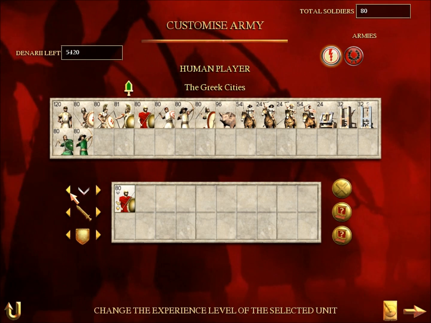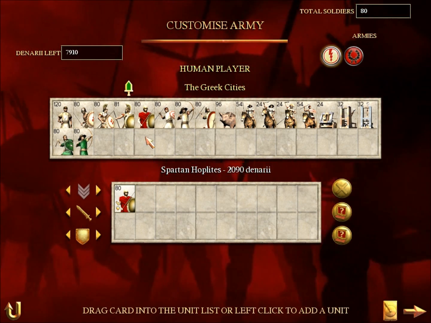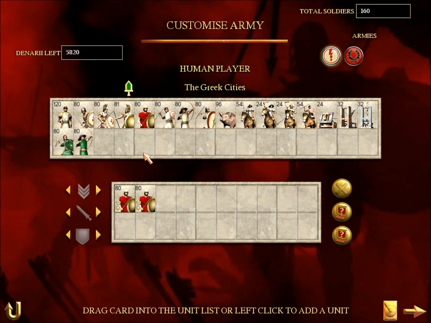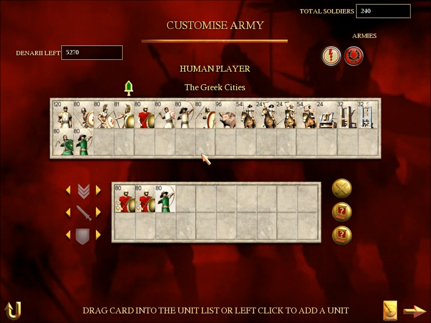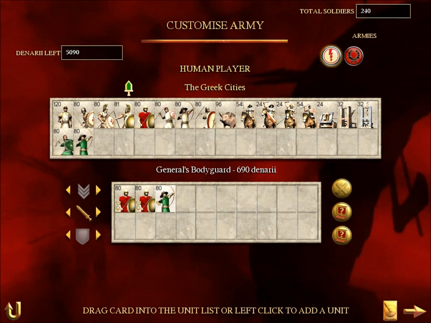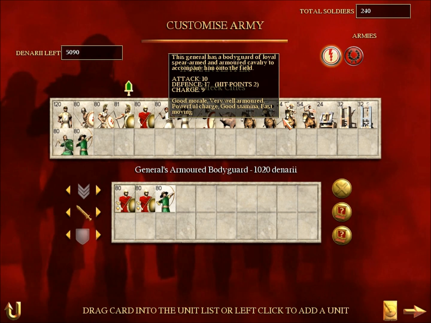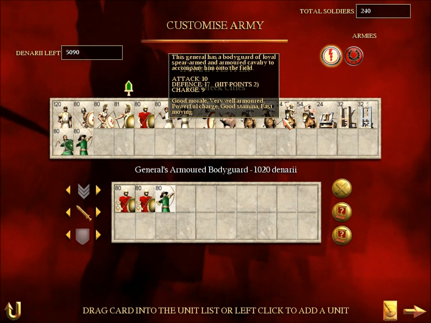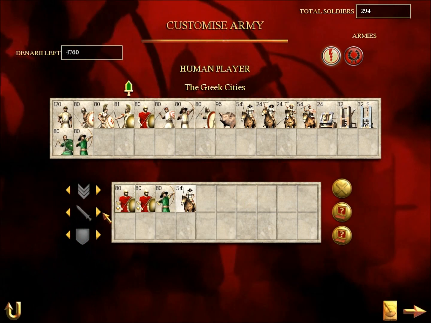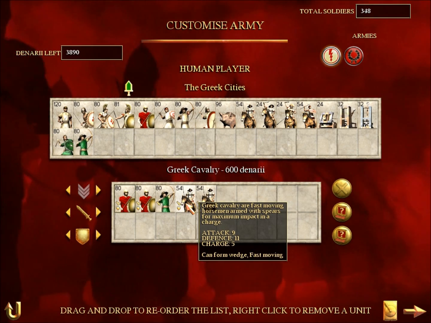Well, online you can only go up to this one right here. So let's say I'll take 2 of them, and then we'll have archers. I usually give them a gold attack. Alright, their cavalry sucks. It just does. The only decent one is a general armored bodyguard, which is low in number, but very armored. They're not worth it. But you want to chase off some units with these guys. Sometimes it works.